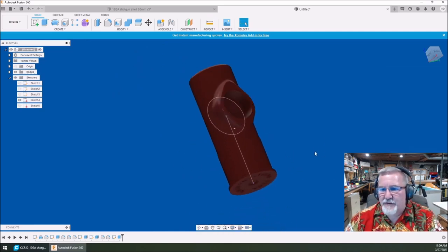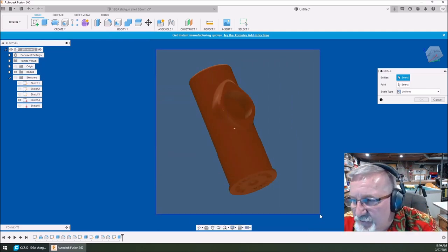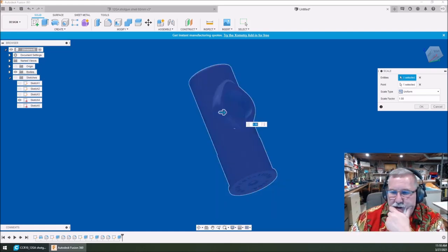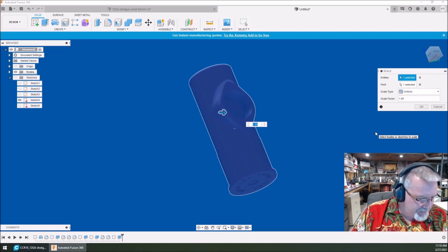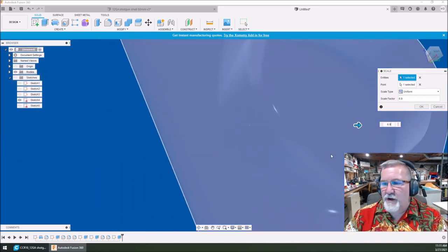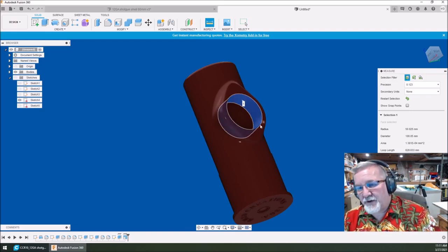So we're going to modify scale — click and drag across to highlight the whole thing. This takes a second because my computer isn't super fast. Scale factor is 6.90 and it just got really big. Hit OK. Now I'll go to inspect — looking for 100 millimeters. It's 100.05 — close enough. The beauty of this is if you find different clock faces that need a different size, you start off here at 100 millimeters and scaling is easy from there.